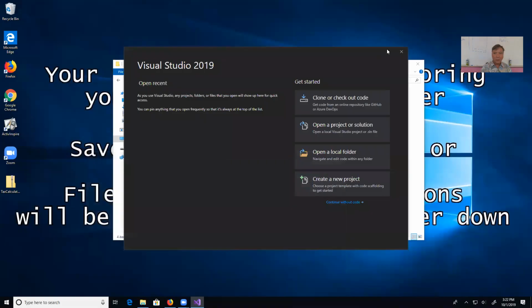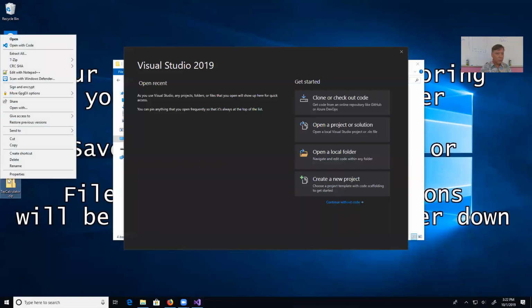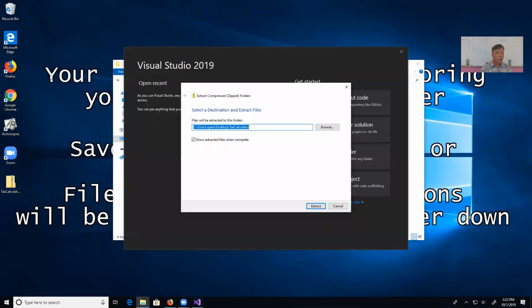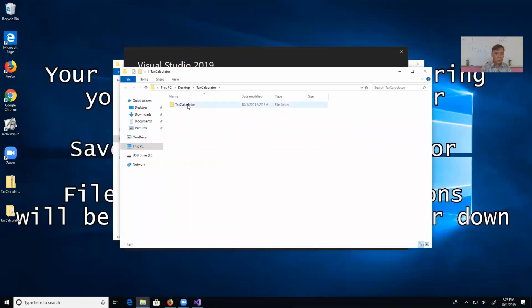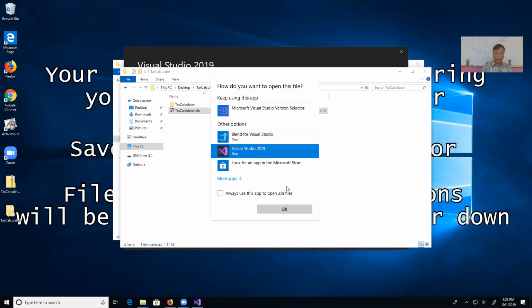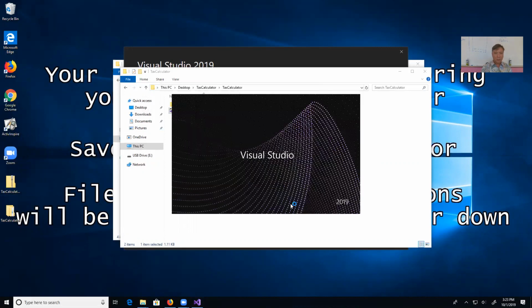And here it is. I'm going to right-click, extract all. So here it is. So I'm going to open that up and open this up in Visual Studio 2019.